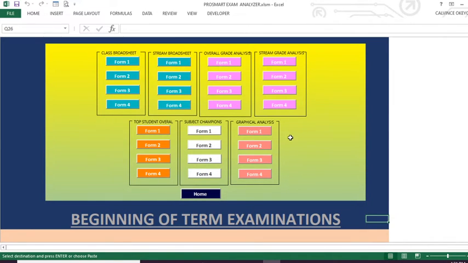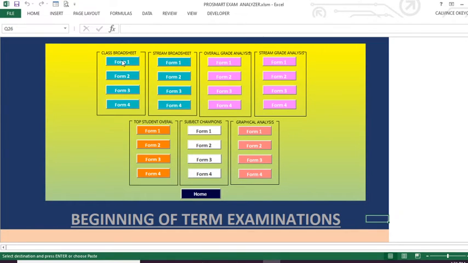Because this is the beginning of the term, we normally don't expect report cards at the beginning of the term. We normally give report cards at the end of the term so that the report card will feature all these exams for the beginning of the term, mid-term, and even end of the term. Or if you're taking two exams, it can be beginning and end of the term, or it can be mid of the term and end of the term. It will depend on your school, but it will capture them appropriately.